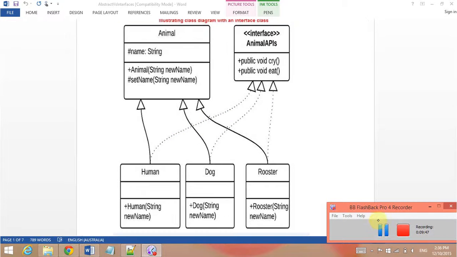From the above code and the class diagram, it becomes apparent to the application programmers that the public APIs of the Human class, Dog class, and the Rooster class should follow the signatures of the methods in the AnimalAPI. So the public methods of Human, Dog, and Rooster that are common to the three are defined in the interface class.